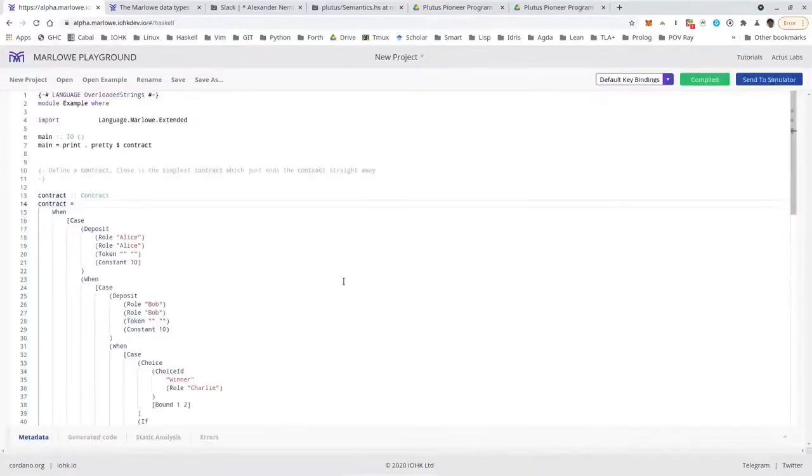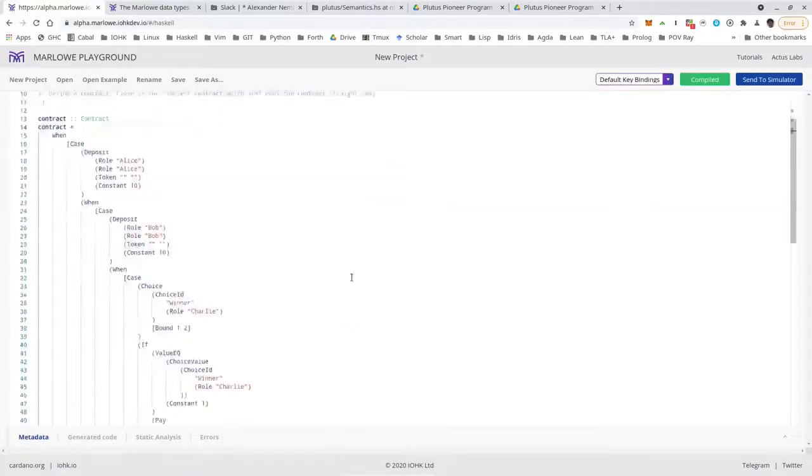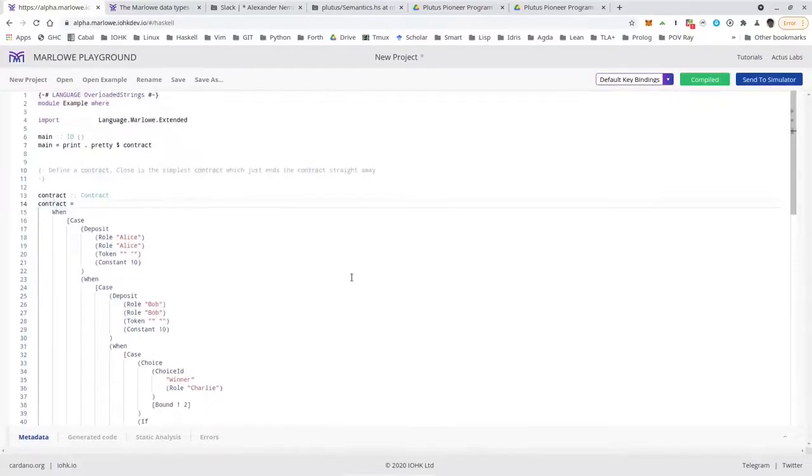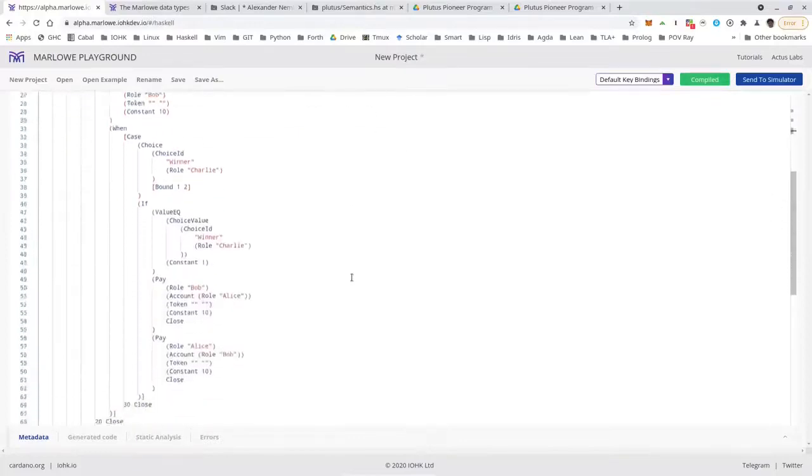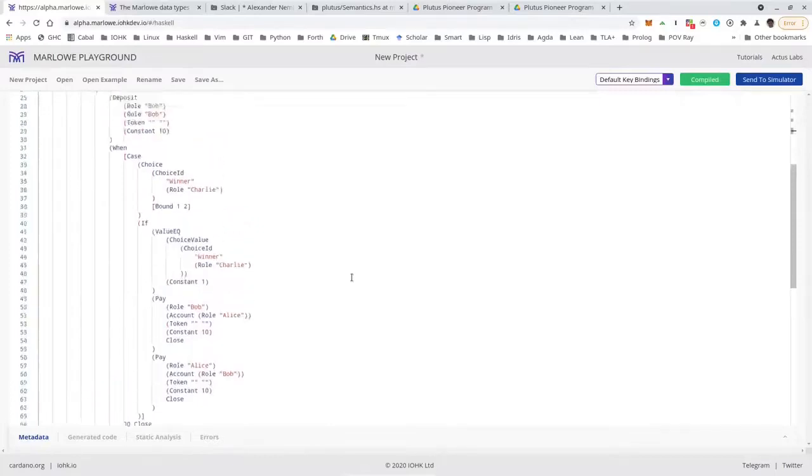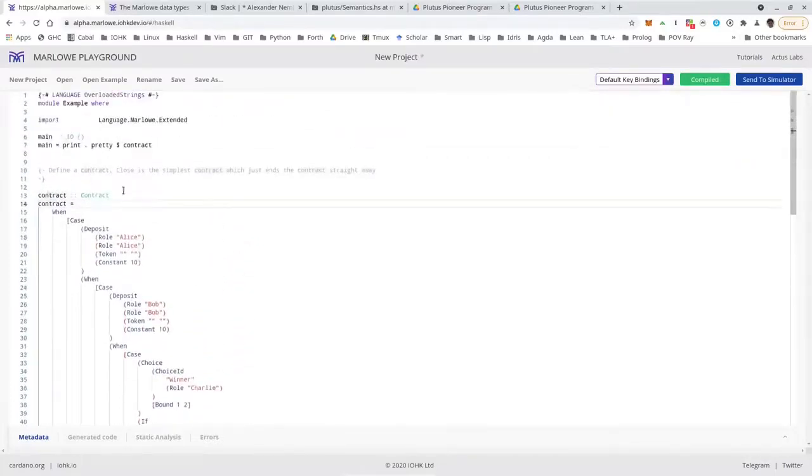So there we don't really see a benefit of doing it in Haskell. We could just as well do it in Blockly. Although I find that Blockly is really only useful for learning and for writing extremely simple contracts. Because this is arguably a simple contract, and already it was quite unwieldy in the Blockly editor. And if you do something slightly more complicated, it gets really very confusing in the editor. But the point is, we can do other things in this Haskell program as well. We don't have to literally define a contract. We can use the whole power of Haskell to help us write this contract.